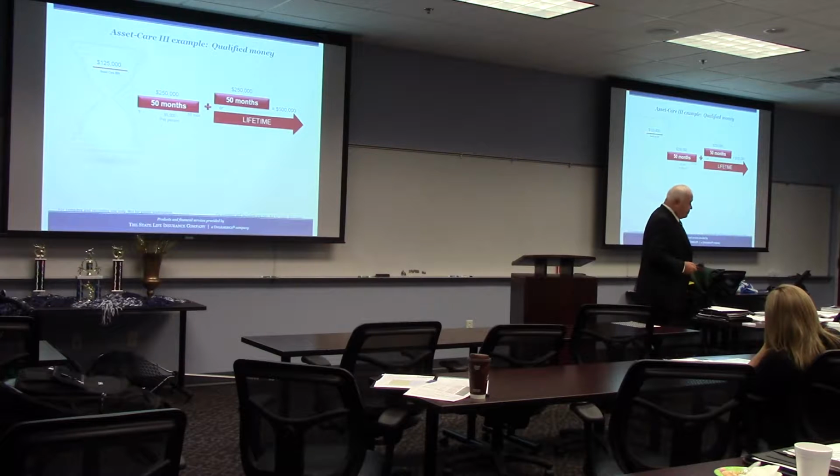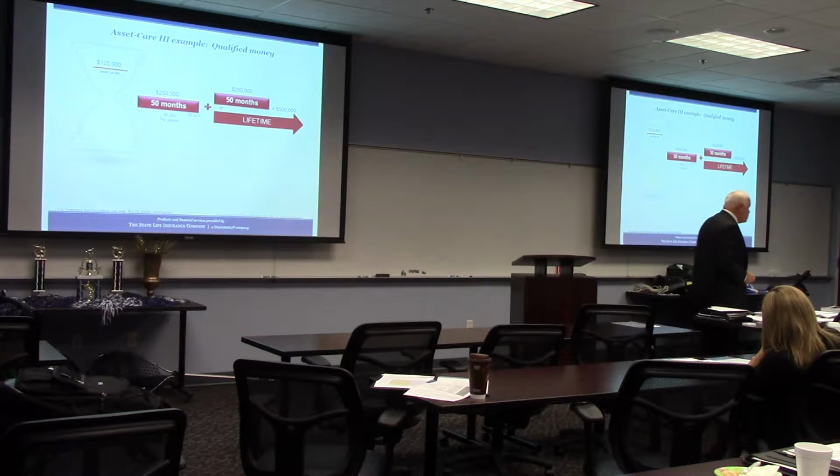So in this example, we're going to move $125,000 of his IRA funds. And we use an hourglass for a specific reason. This is probably our most complicated product. The illustrations tend to be someplace between 10 to 15 pages. But I think if you understand the hourglass concept, you should figure out how this works.